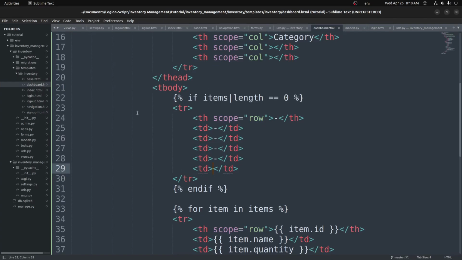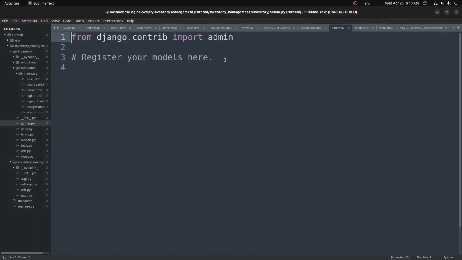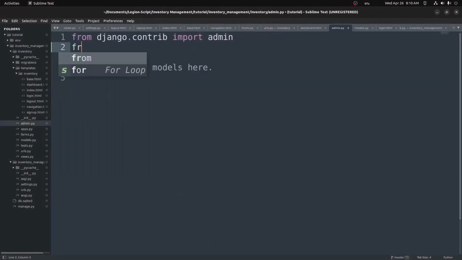Let's go ahead and add this to our admin page. We can log into our admin page, and then we can add some items there to show. And later on, we'll add that plus button to add items, but for now, we'll add it to the admin page to make that easy for us. So let's go into admin.py, and we'll do a from .models import InventoryItem.